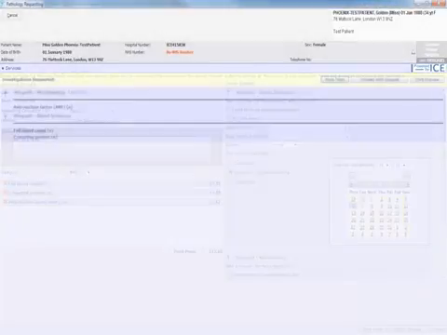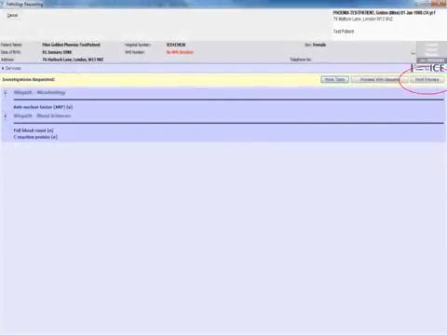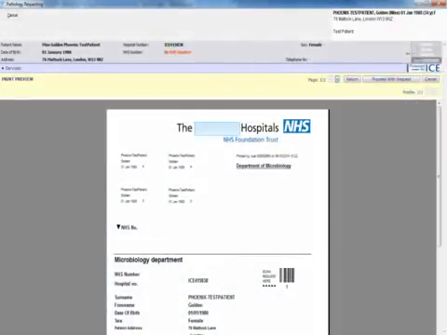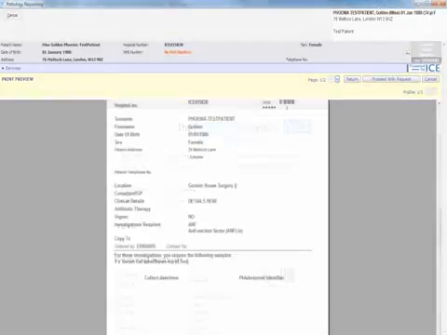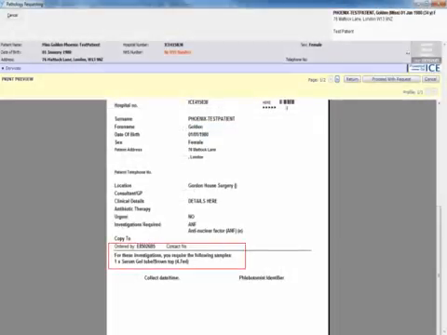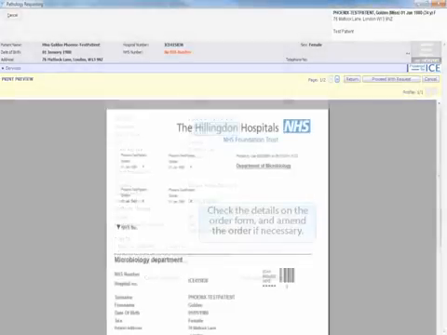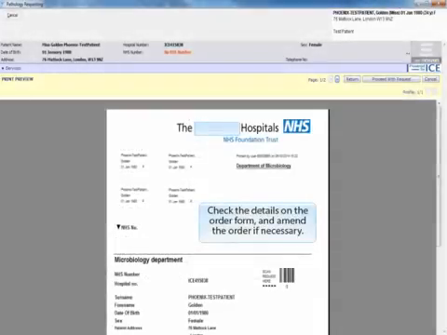Now, select the Print Preview button at the top right of the page. The user is now presented with an electronic preview of the final copy of the order details form. The form displays the details of the peel-off labels, the patient demographics, and the details of the requests. It also lists which sample cylinders are to be used and which coloured lids should be used on each sample cylinder. This is an ideal opportunity to check the details on the form and to make any changes prior to proceeding with the request.